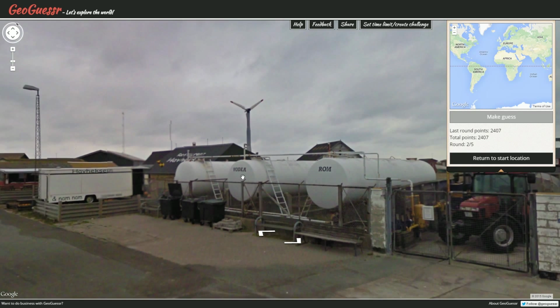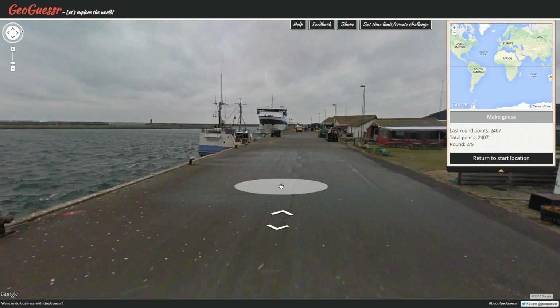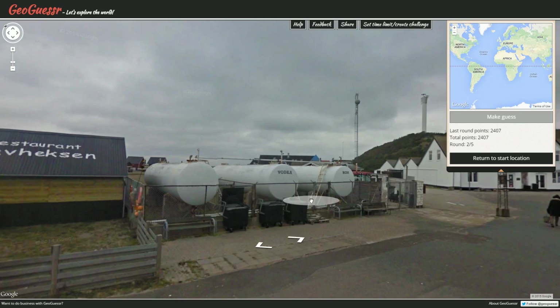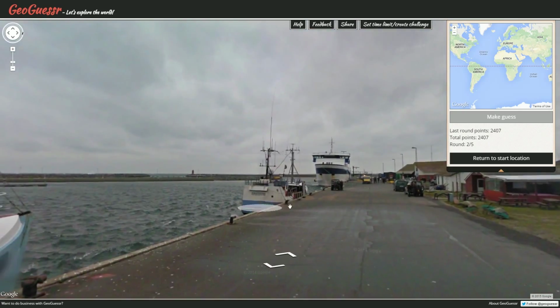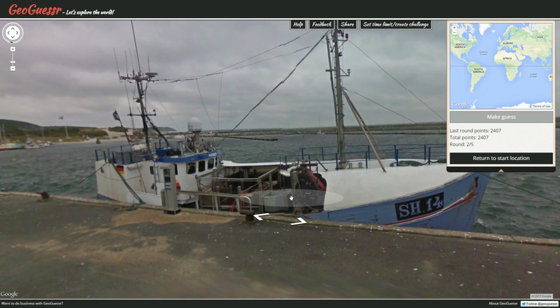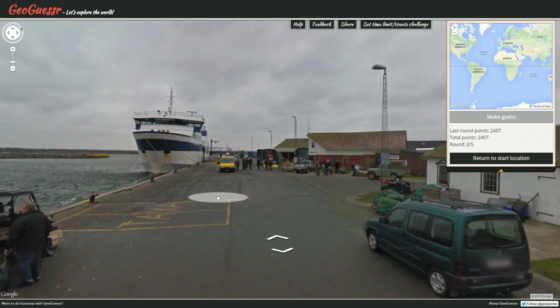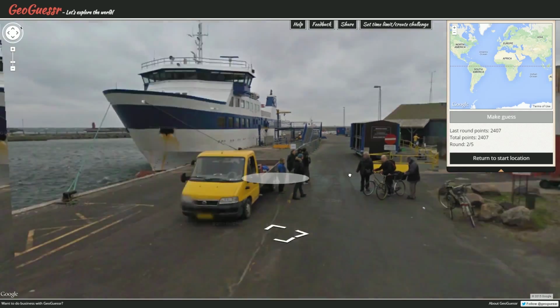Do we really think that that's vodka? I mean, I doubt it, but it might be. That'd be interesting if it was. Restaurant. Okay. That'd be really interesting if that was vodka. Maybe it is. Who knows? What do we have here? Okay. Is that the country that I think we're in? Do I think we are in Germany? Maybe we're in Germany. That's pretty much the best clue we have.